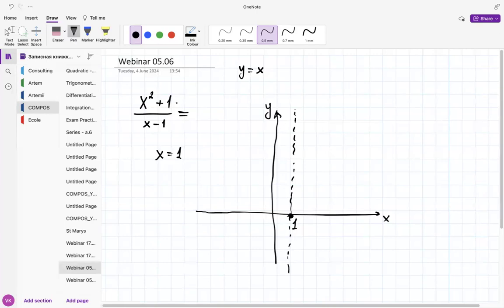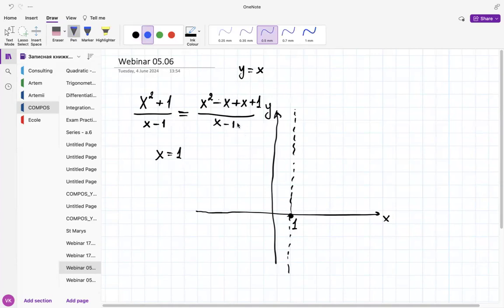Okay, let me show you something. We have some polynomial divided by another polynomial. Let us actually divide those polynomials. So we will get some quotient and some residue. We can do this using different methods. One of the methods is to adjust the numerator so it looks exactly like my denominator multiplied by something. So for instance, here I can subtract x and add x. Then I have plus 1, which just stays, divided by x minus 1.